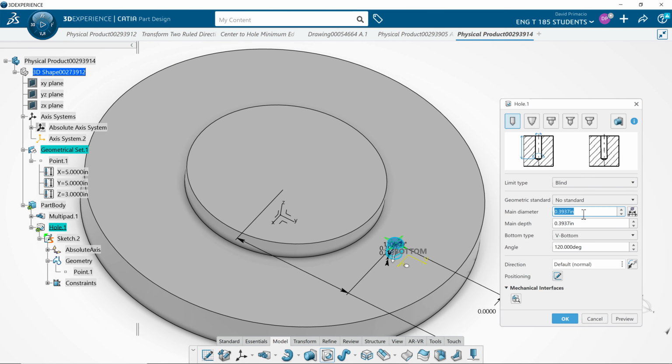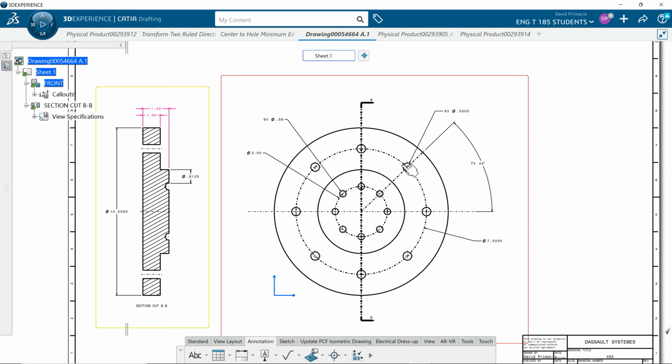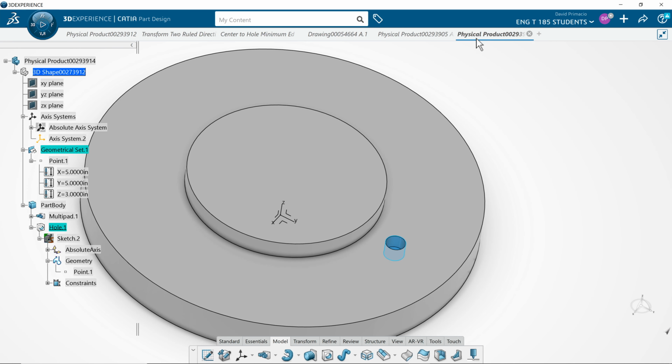I believe the hole is a 1/2 inch. And I accidentally hit enter. I'll go back to the drawing here. That hole says it's 8 holes a 1/2 inch, and it's a through hole. If it didn't go through, it would tell me how deep it is. So it's a through hole.